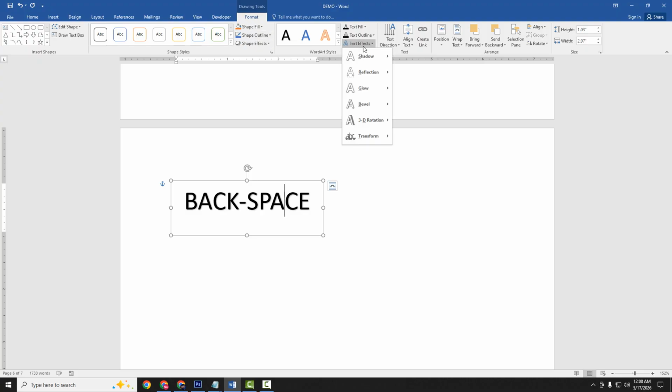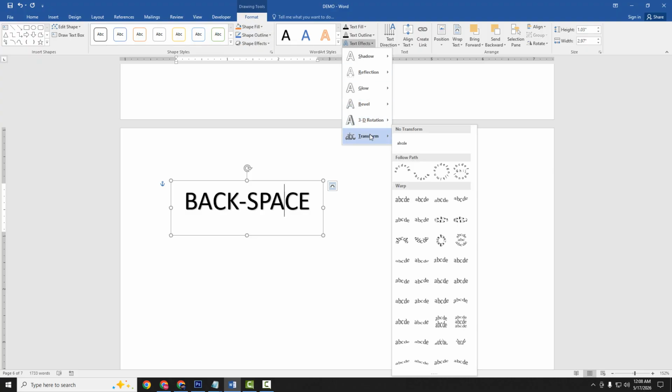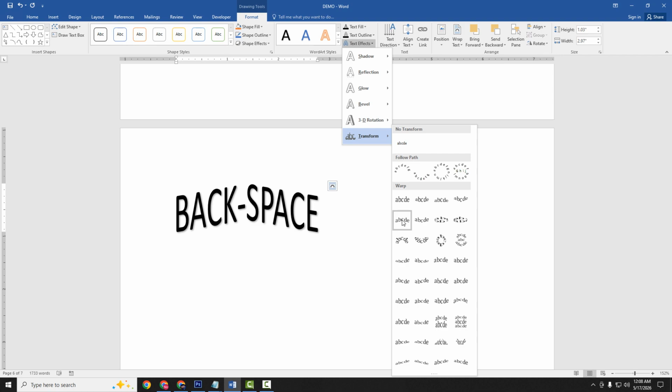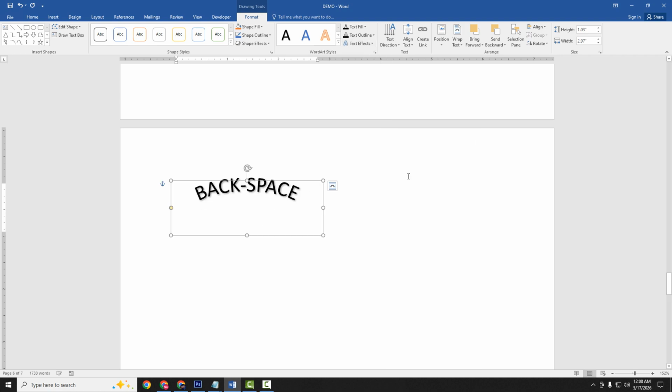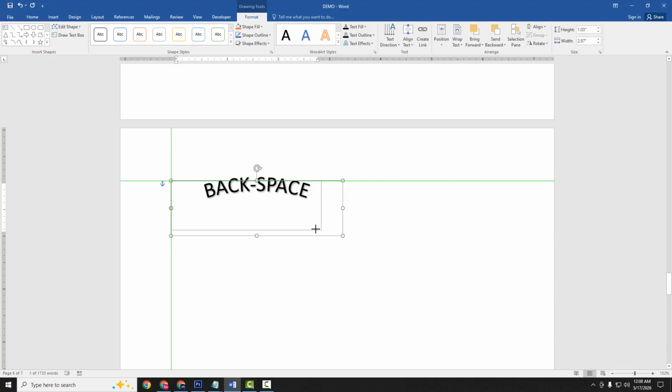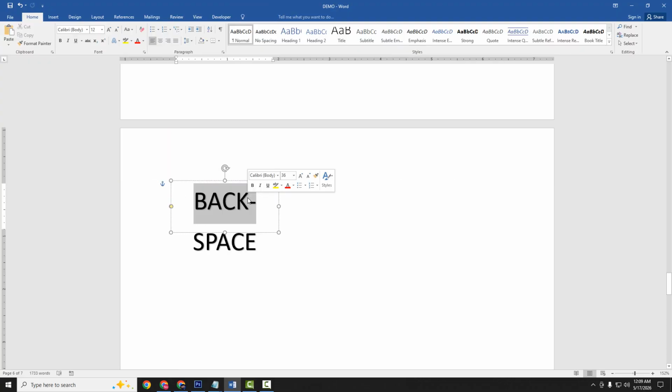then click the Shape Effect option, Text Effect option, and choose the Transform. Now I am selecting the Arc Up. You can choose the Chevron Up or the Arc Down and the Oval. Now I am selecting the Arc Up, then increase the size or decrease the size of the text. Now we can see we made the text wave up very easily, or wave text.